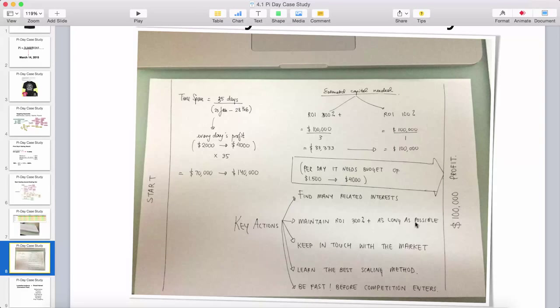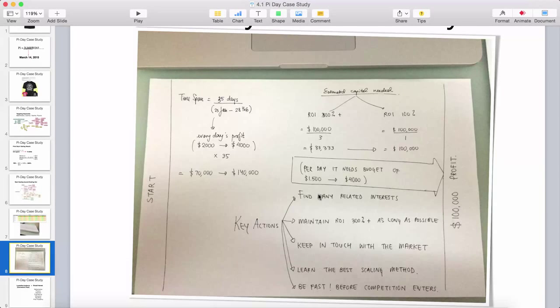Now, why would I show you this? What I want to say is that from this calculation, I found that in order to reach my goal here, I need to run $1,500 to $4,000 of Facebook ads in a day, while at this time I was only spending around $800 per day. So this is the importance of writing your goal down, because when you write it down, you will figure out the way to reach your goal.